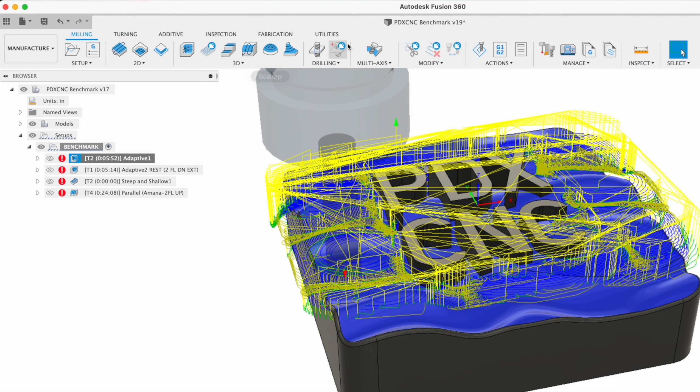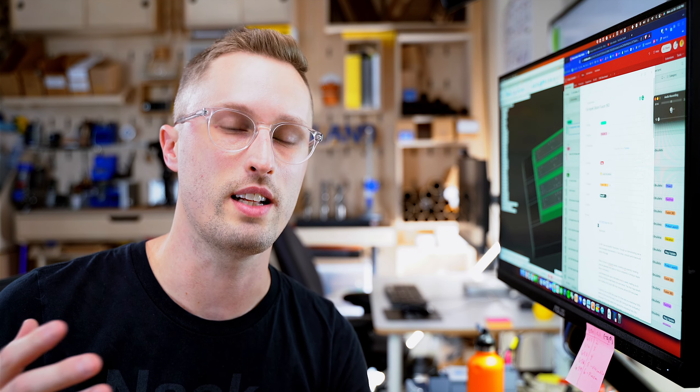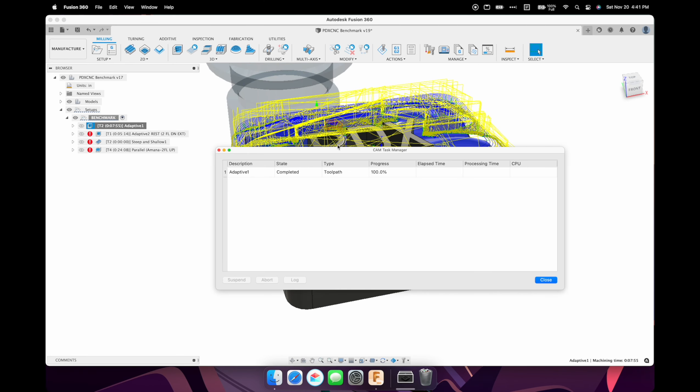And that way we could test different types of computers — whether it was a Mac, a tower, a PC, a Dell, whatever it is. That allows a pretty baseline fair test because you're doing the same kind of thing in both. So now today we can take that same benchmark test and compare Rosetta 2 versus the full Apple Silicon support version.